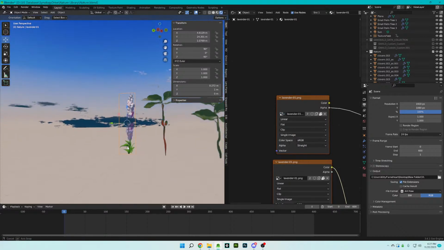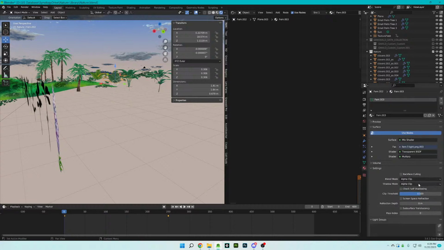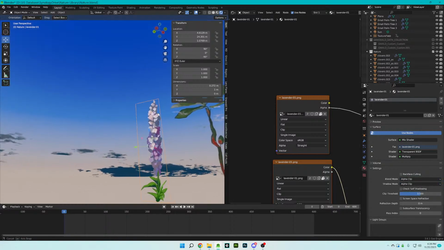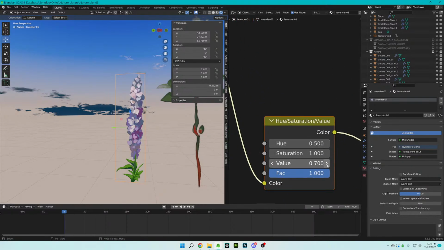Now you can see it looks pretty cool, but the opacity, the transparency is not working properly. So what we do is we go over here and you see alpha clip. Instead of blend, we want alpha clip, and we want alpha clip for here too. And now it's not fading through. And something really cool is that I have very nice adjustments for the colors. So there we go, and I can change the colors.